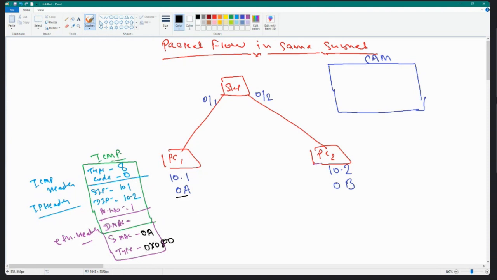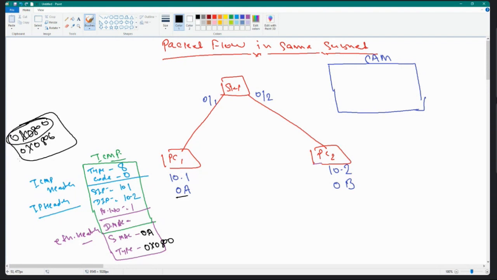In the type field, only two things are possible: either 0x0800 or 0x0806. What do you mean by 0800? If it is 0800, it means at layer number 3 there is the IP protocol.